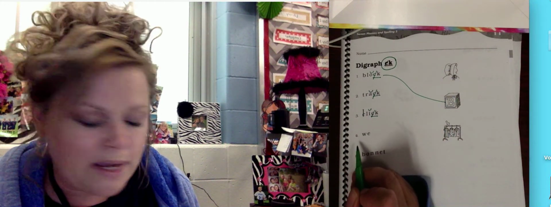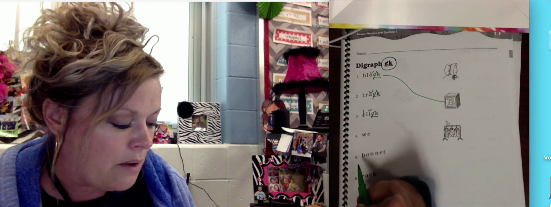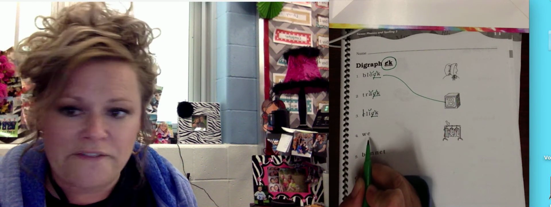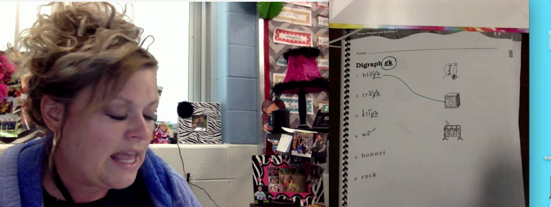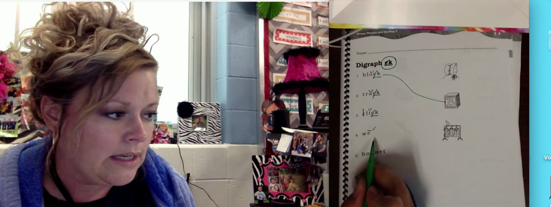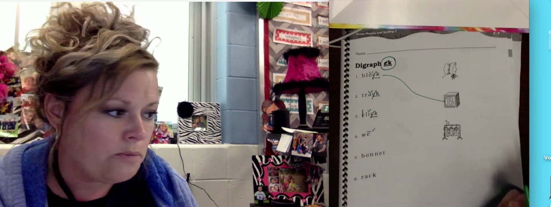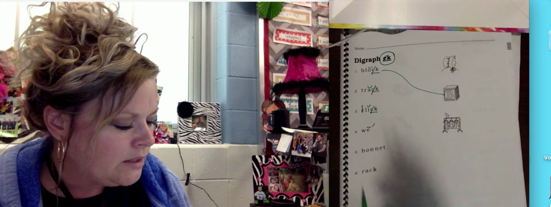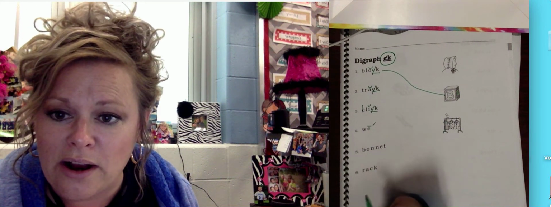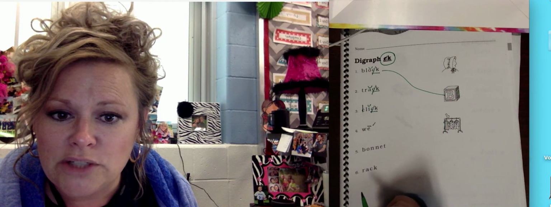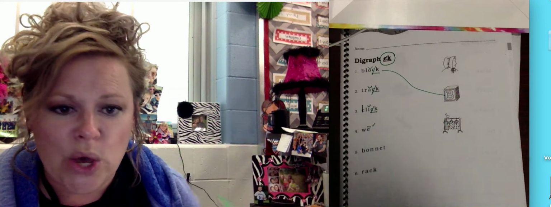Number 4, here's a great review. You'll see there's no CK digraph, so I'm going to go right to looking at the vowels. This vowel is not followed by a consonant, so I know it needs to be make-round and accented, and that word is we. Repeat, we. Good, we. No picture of we. Number 5, this is another great review. How many vowels do you see there? How many vowels? Show me with your fingers. Good, 2 vowels, and the vowels are O and E.